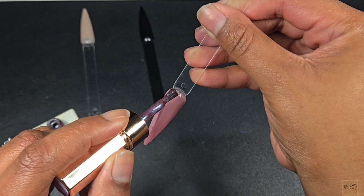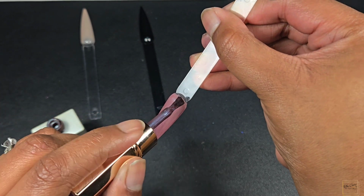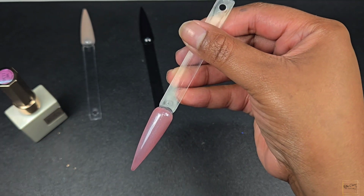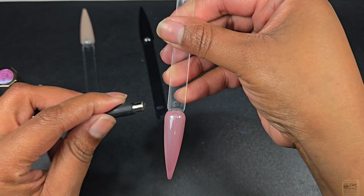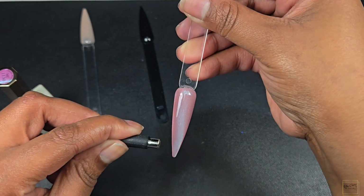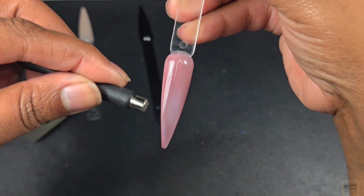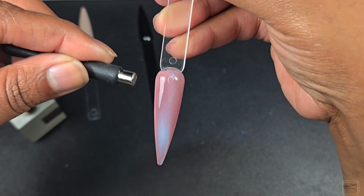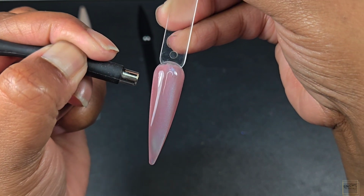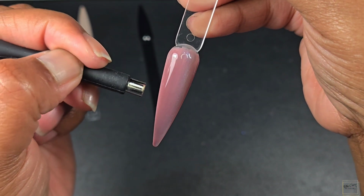If my glass or smooth cat eye gel has a color shift like this one, this is more of a pink purple kind of base with a light iridescent blue color shift. I try to choose my base color to coordinate with one of the colors that I see. So I could have placed this color over a soft blue. I could have placed this color over white. I could have placed this color over nude. Because it is softer coming out of the bottle, I think the base should be softer as well.